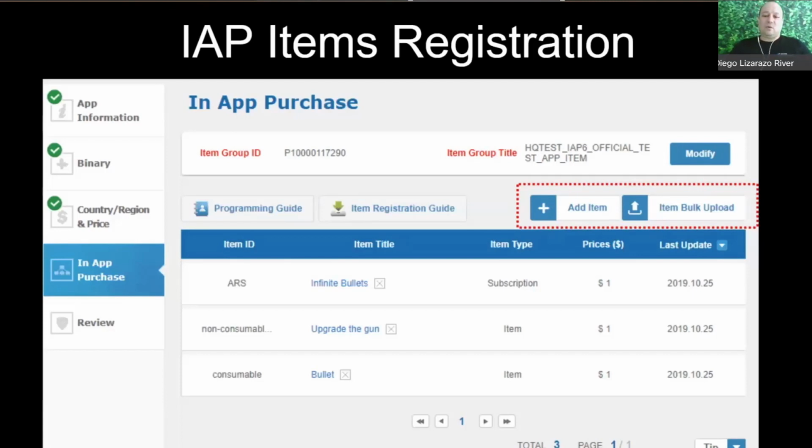It would be a total pain to do it one by one. So you can just upload a bunch of them, and then you don't have to worry much more after that. It's quite useful. Again, depending on the type of game that you are creating, it makes more sense to do it one way or another. Quite likely, the first time you're just going to do it manually, individually, item by item.